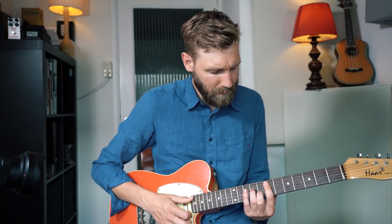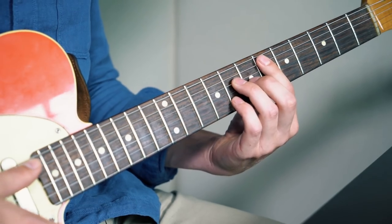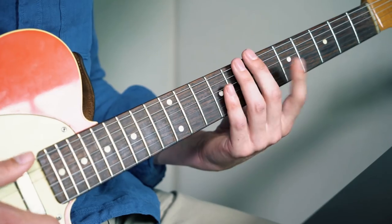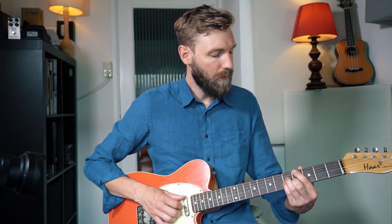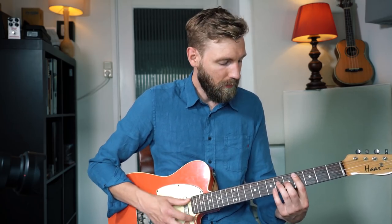That G string note is already a leading-in note from the turnaround. The cool turnaround of this song is E minor 7 — or C major 7, you see it written different ways — and then E flat major 7, barred all the way across the first string because this note is basically from the melody: fret 6, 8, 7, 8, and then 6 again. Then the second-to-last chord is A flat major, which we already discussed. And then D flat major 7: frets 4, 6, 5, 6, and 4. This all resolves back to the first chord again — C major 7.